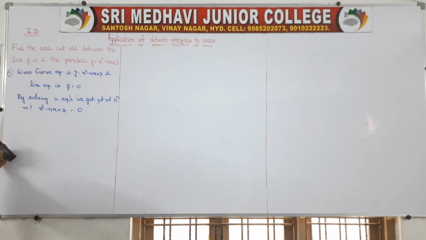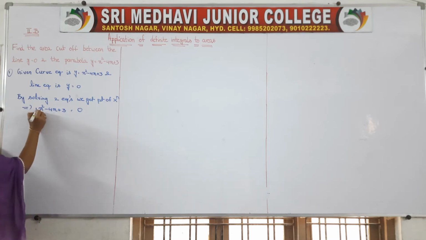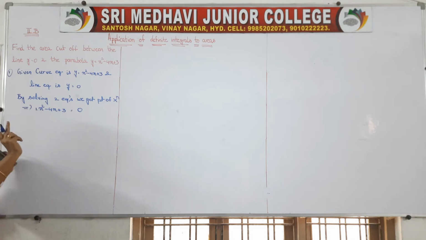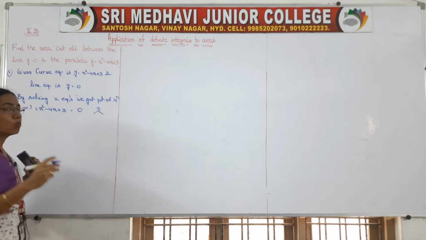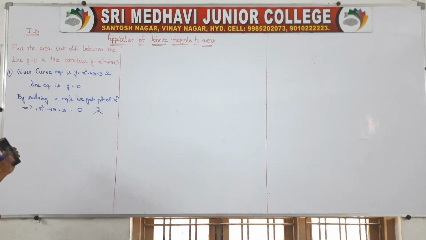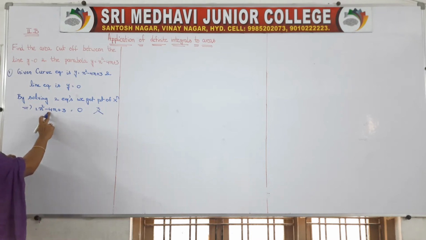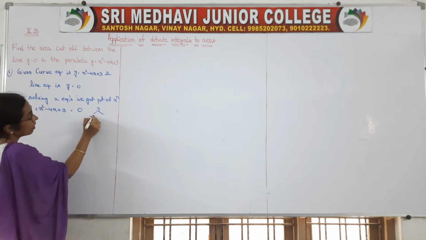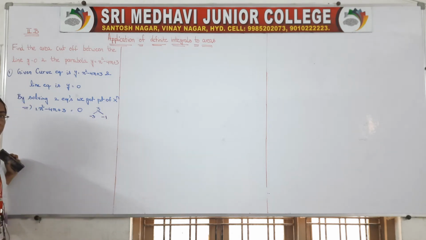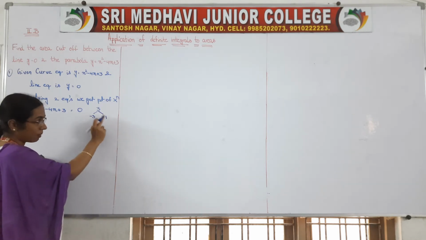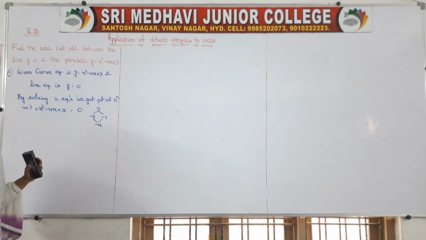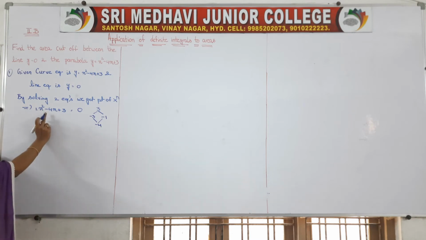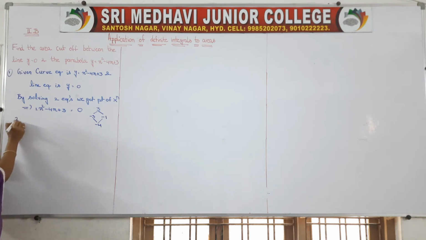Okay, try to get the factors. How will we get the factors? We have to multiply this 3 with 1, and we will get 3. So we have to select two numbers whose product should be 3 and sum should be minus 4. So we will take minus 3 and minus 1, right? If you multiply, the product will be 3, and if you add, the sum will be minus 4, isn't it? Like that we have to select the two numbers so that we can get the factors or x values.